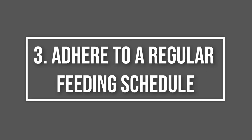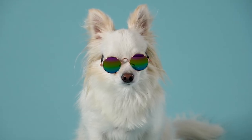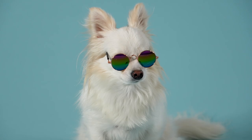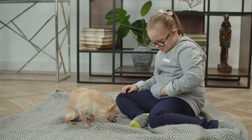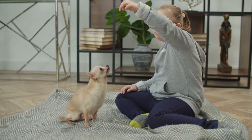Step 3: Adhere To A Regular Feeding Schedule. Like all dog breeds, small dogs will often want to dictate their eating schedules. Unfortunately, small dog breeds are prone to obesity if they're allowed to overeat. A routine feeding schedule is crucial to establishing yourself as the pack leader and keeping your chihuahua healthy. Once they recognize you as the pack leader, they will allow you to determine their feeding schedule without resistance.